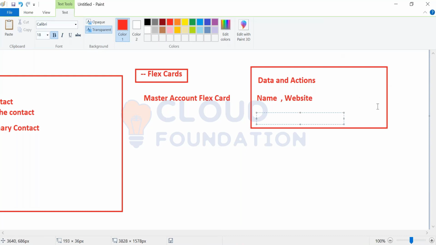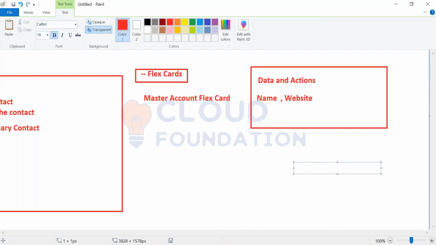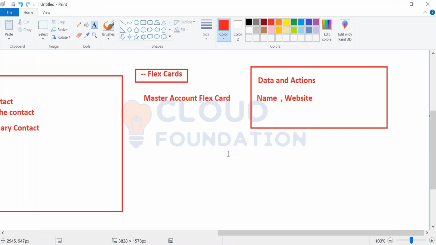How are we going to place the actions and the data? For that we have to understand the flex card designer tool. So let's see the flex card designer tool.